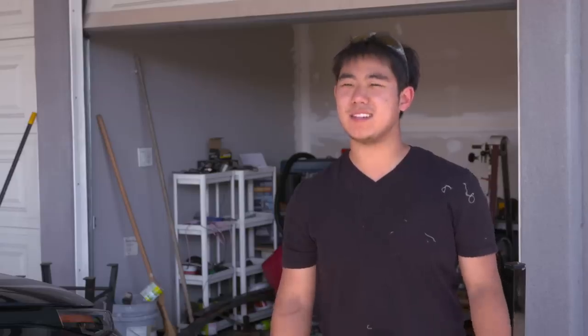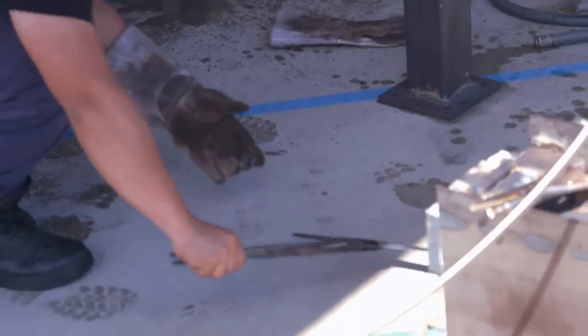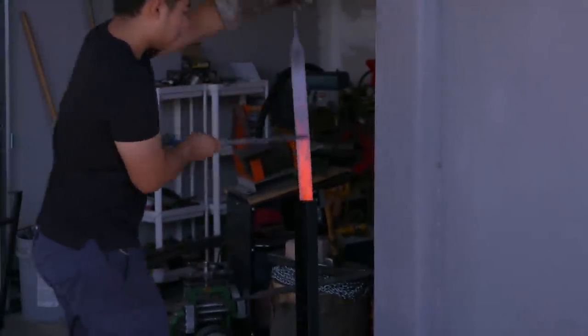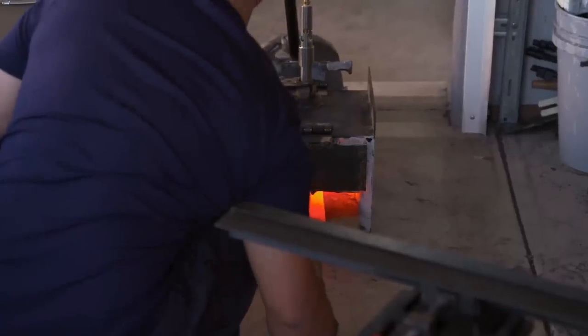I quench it, but I see a bend in it. Not happy with that. I go for a second time. I know a lot of people that go into the quench multiple times — they have a lot of stress fractures and everything else. If I mess up again, I don't know what I'm going to do. Golly, it's a little warped on the side. I'm not liking the bend in my blade, so I'm going to be hardening it again.